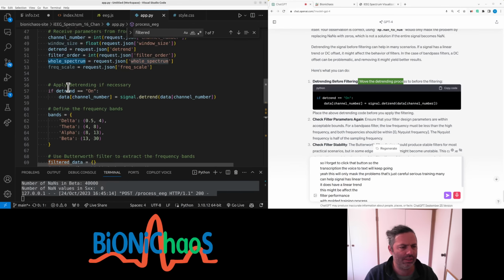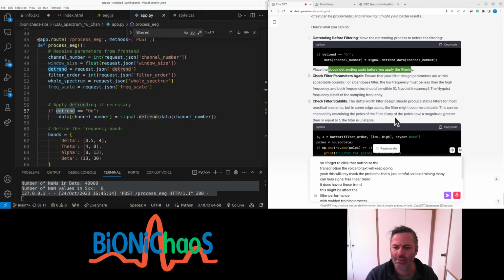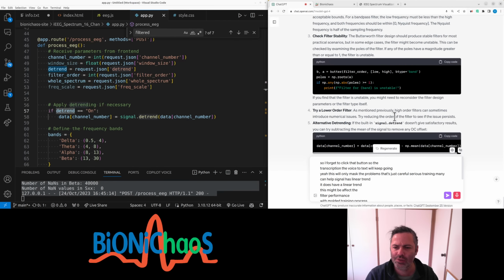Filter data, detrend on. We want this before any filtering is applied. But it is. Yeah, the filter should be some very basic thing.